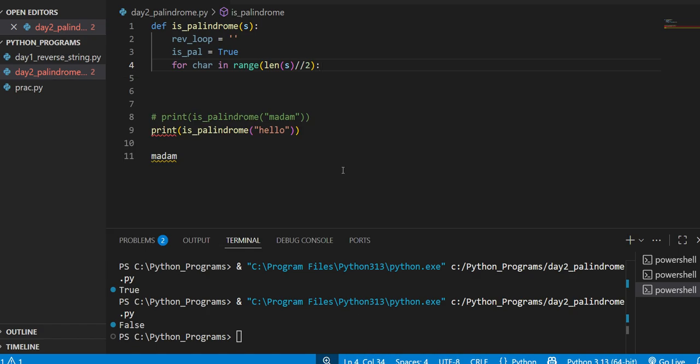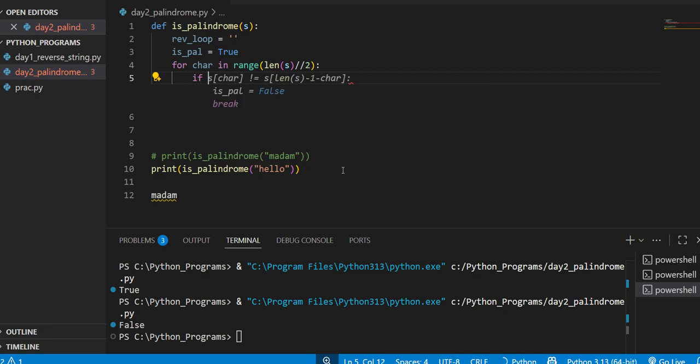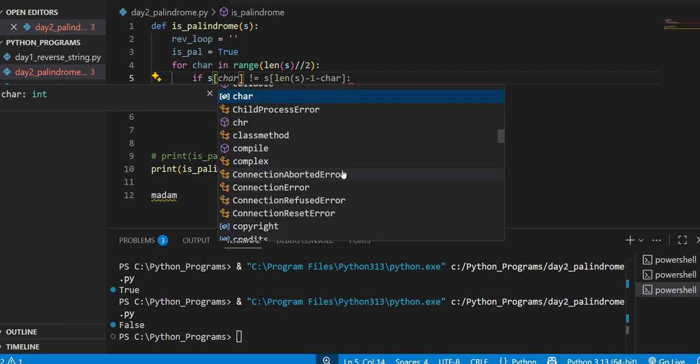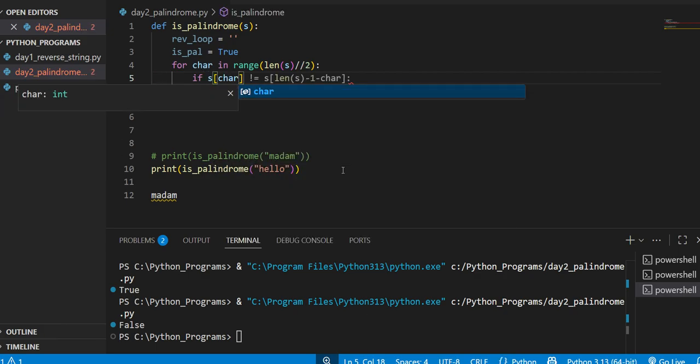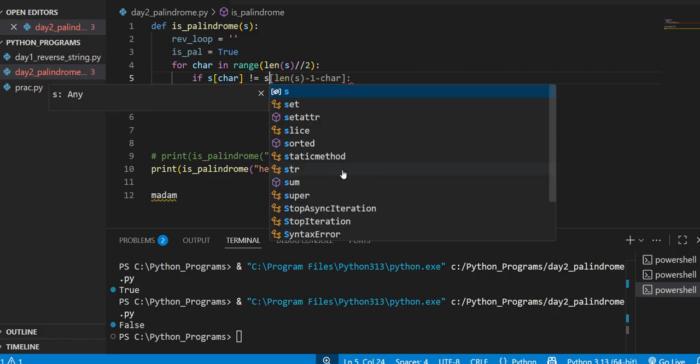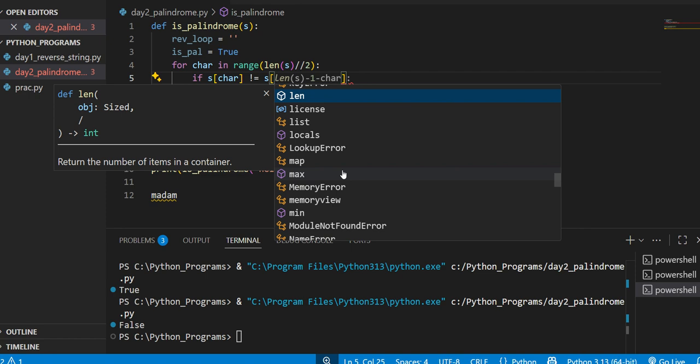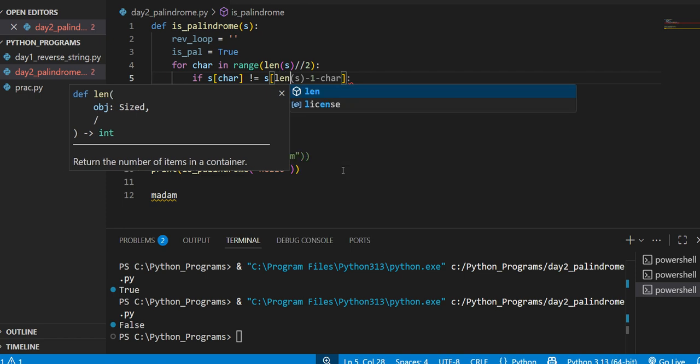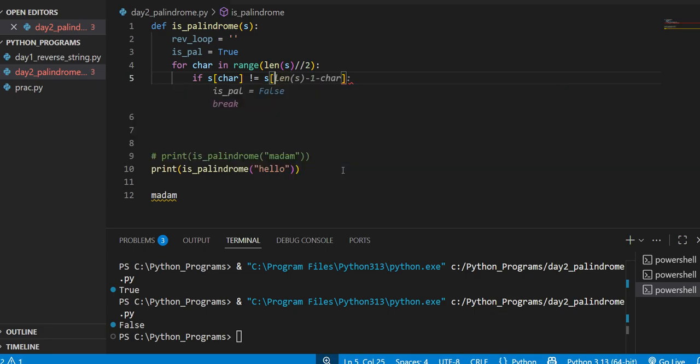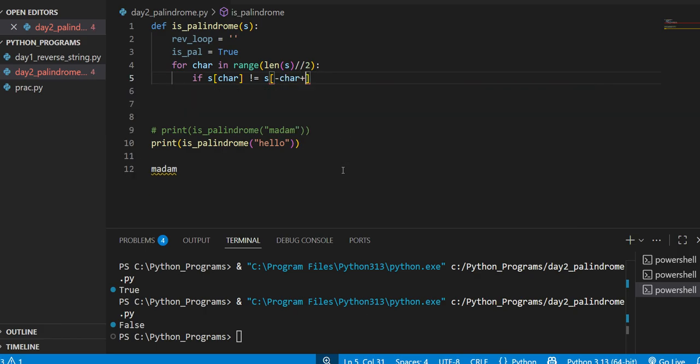For example, if s of character is not equal to s of length minus character plus 1, right?